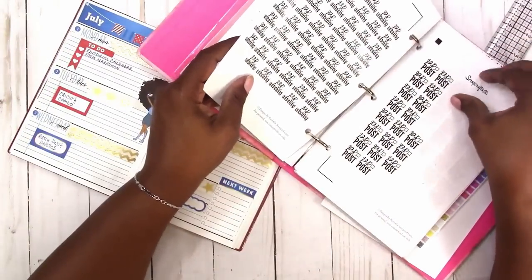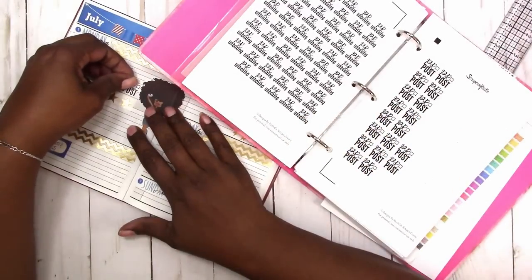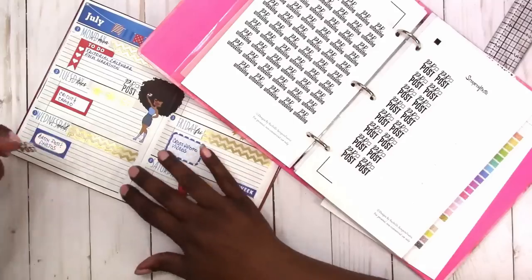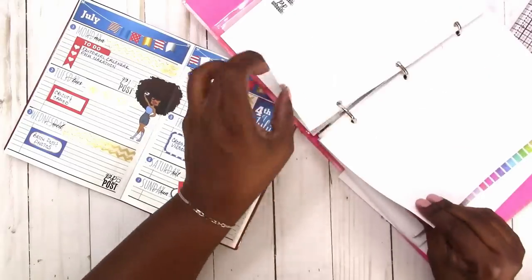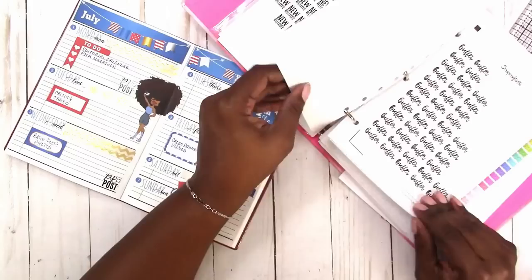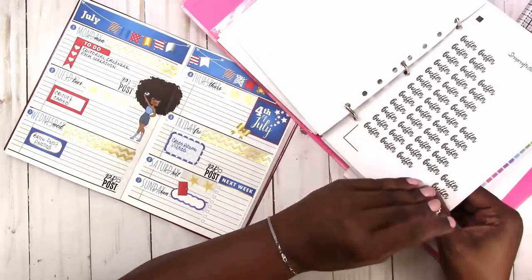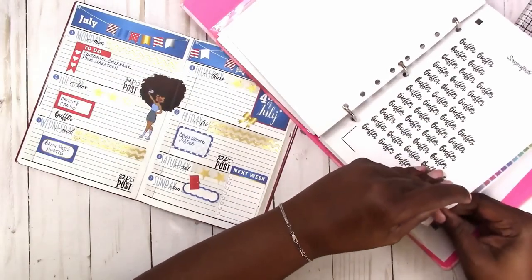Now I'm just going in and putting in my PR post stickers. And I'm not going to do a new release sticker this week. I haven't been doing them on Friday. I tend to just do them whenever they come out, so I decided not to do that. Then I'm going to do my buffer stickers. Again, this has really been keeping me on track with keeping my social media posts on time.